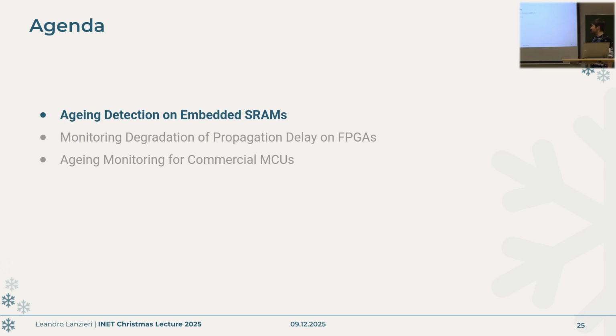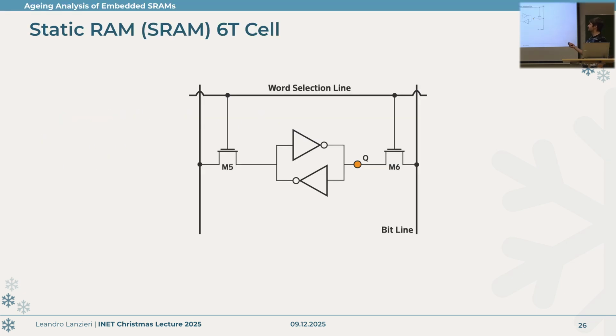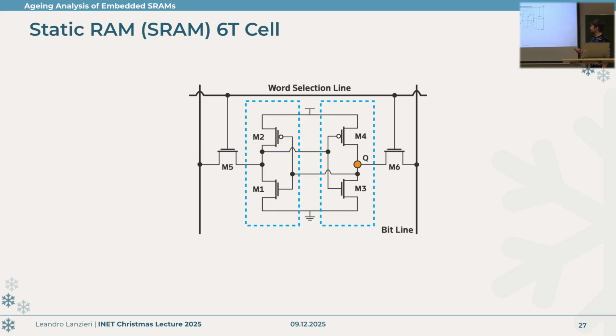So we start with the SRAM. For those who are not familiar with it, a static RAM cell with 6 transistors looks like this. This is basically holding 1 bit of information. It's made of 6 transistors, so 2 access transistors. The voltage here at Q tells us whether the cell holds a 1 or a 0, and these are 2 cross-coupled inverters. But if we look in more detail, it actually looks like this, where the inverters are made out of 4 more transistors in this cross-coupled fashion, with these 2 inverter transistors on the top.